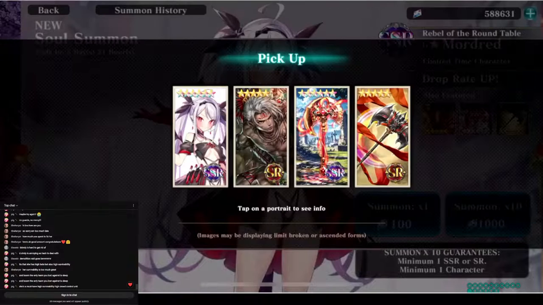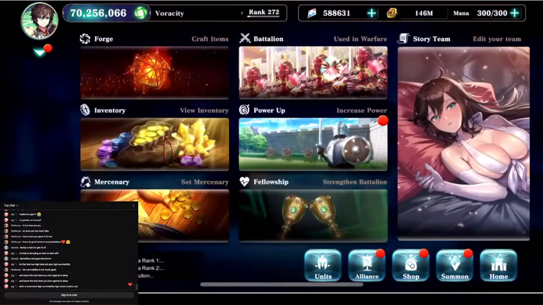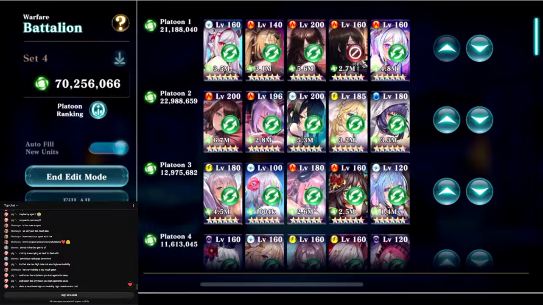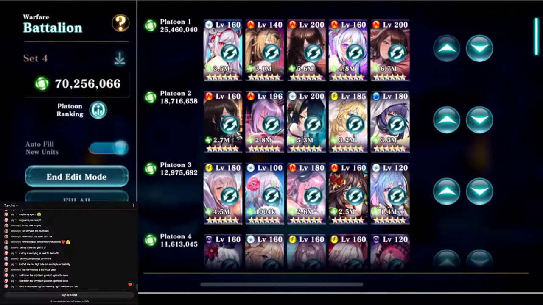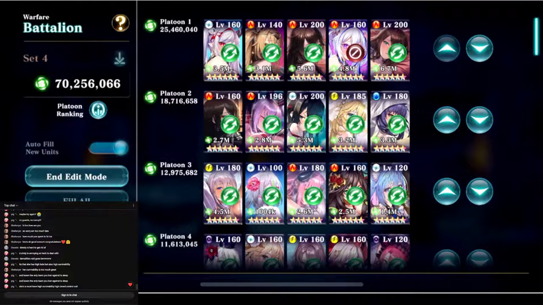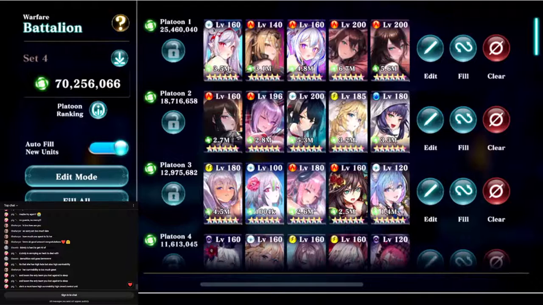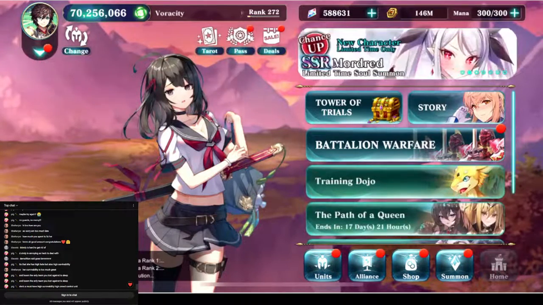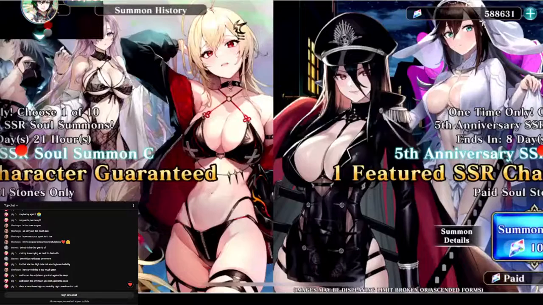In terms of a permanent battalion team, it might be something like this for my first platoon. Oh wait, I moved around Nobunaga. Yeah, something like that. But yeah, she's very, very good. Oh, yeah. Damage, amazing. Survivability, amazing. Yeah.